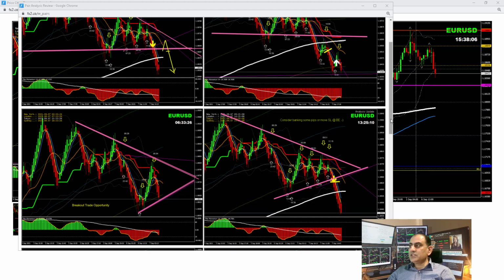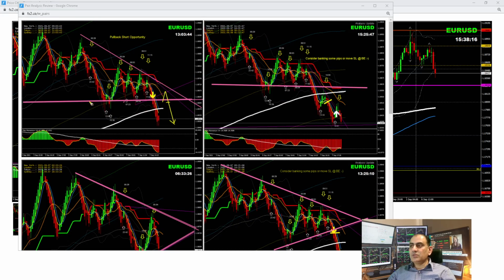And at the New York session, I explained to my traders, look only for pullbacks. Based on the momentum, we have a reason. We have the price action in the 4 hour that also gives us the information, look for short. We have another beautiful breakout. After the breakout, as always, we have another beautiful pullback short trade. So we really enjoyed it, banking beautiful pips on EURUSD.